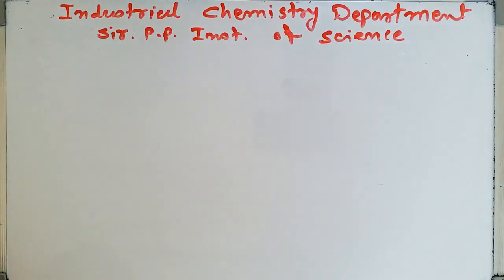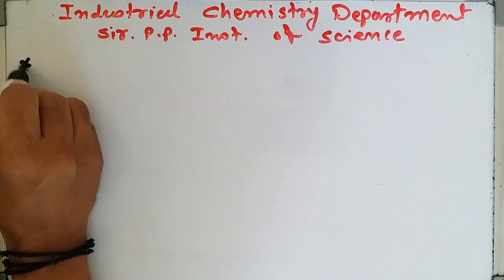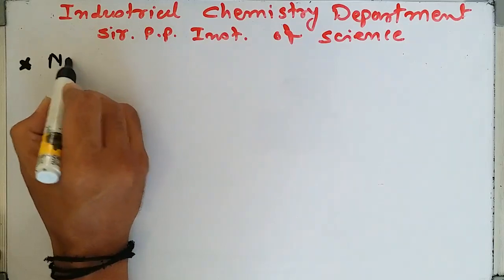We continue in our unit part 2, heterocyclic compound. In the previous lecture we completed classification of heterocyclic compound. Now in this lecture, first of all, we see nomenclature of heterocyclic compound and their important compounds according to our syllabus. So, first of all, we see nomenclature of heterocyclic compound.